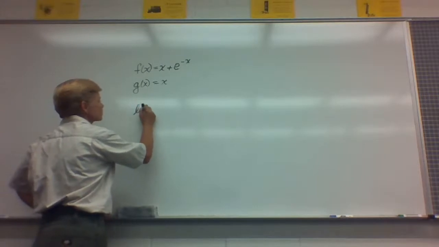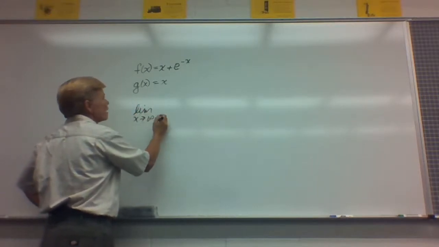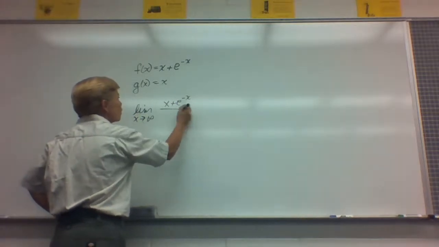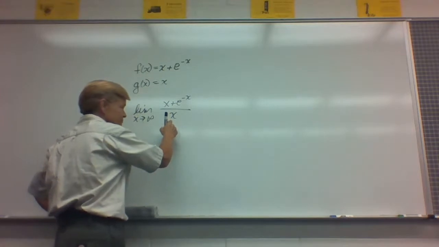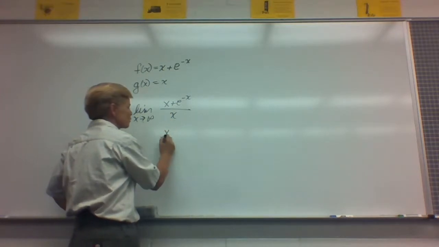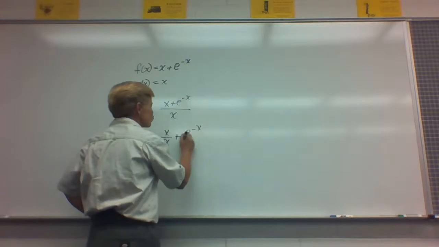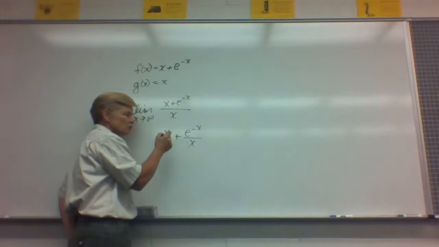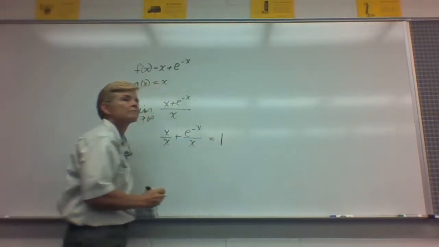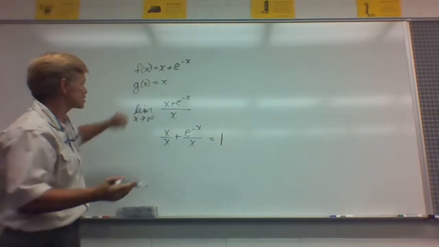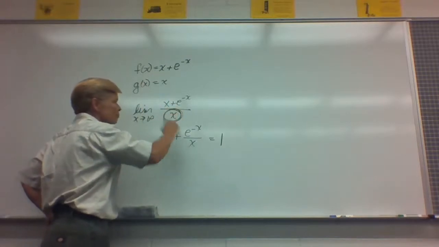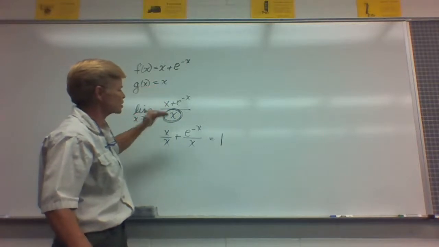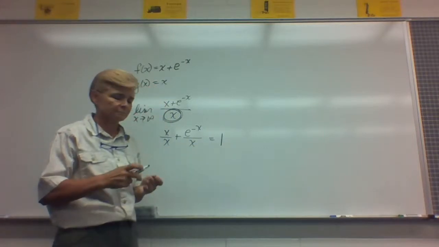The limit as x goes to infinity of x plus e to the negative x, over x, that's our suspicion, is the same thing as the limit of x over x plus e to the negative x over x. This is going to 0 while this is getting huge. This is going to 1. QED. Our suspicion as the end behavior model was correct, because the limit of the original function over our suspicion turned out to be 1. That's how you use it.